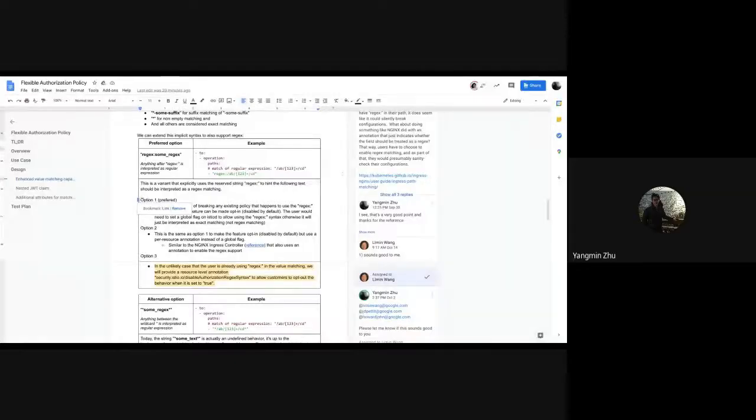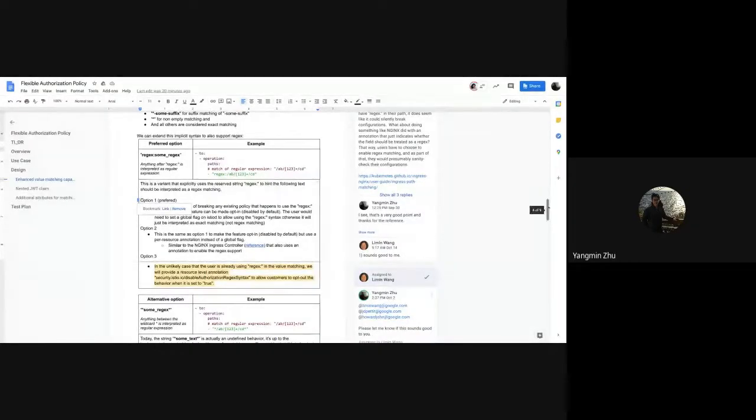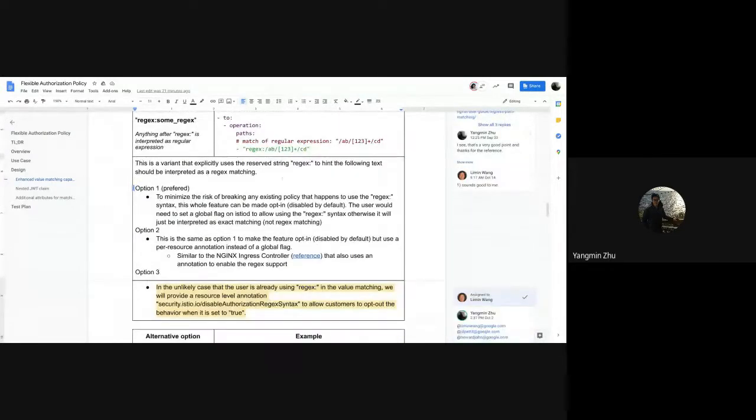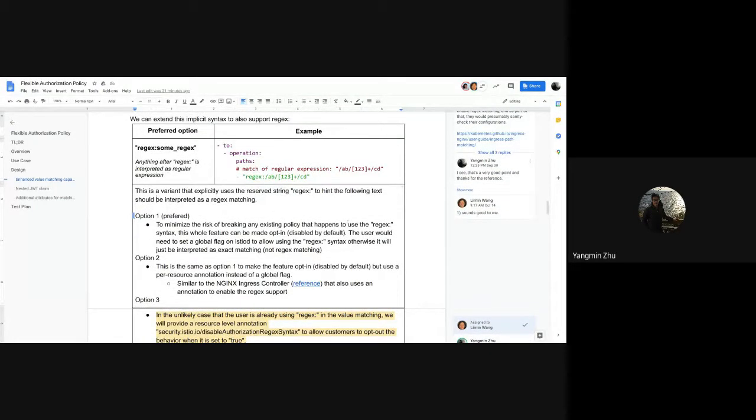So basically, I want to bring up the follow-up discussion on the flexible OC policy we discussed sometime earlier about how we want to enable the reject support. We have some valid concern that this might, though very unlikely, break some existing users if they are already using this special syntax in their policy.